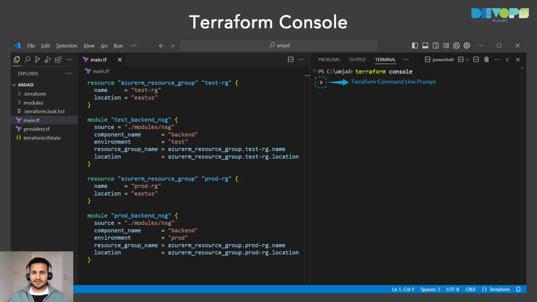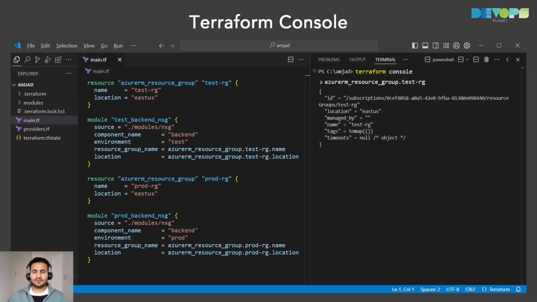So let's see, I'm using the azurerm resource group itself. I just wanted to check the output of this azurerm resource group block. So I can use azurerm_resource_group dot the same reference which we use to refer to it in Terraform. If I hit enter, I can see the complete output from my state file. Basically Terraform console gets all the information from the state file itself, if it has already been applied. So you can see the ID of the resource group, the location, managed by, name of the resource, tags, timeouts, and all the information which we have in the Terraform state file itself.